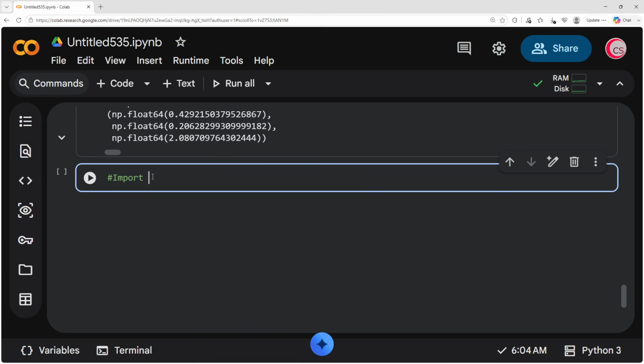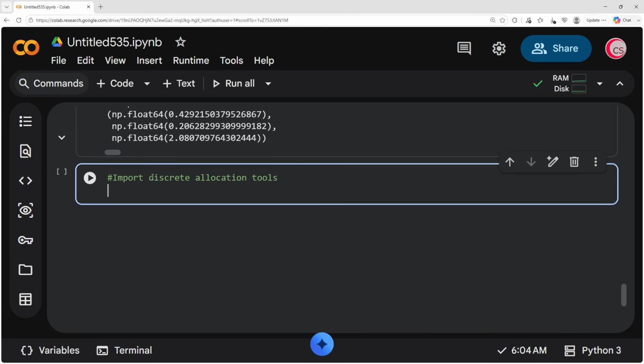I just need to import one library, but we need to import some more methods and functions. All right, let's go ahead and do that now. I'm going to import the discrete allocation tools.